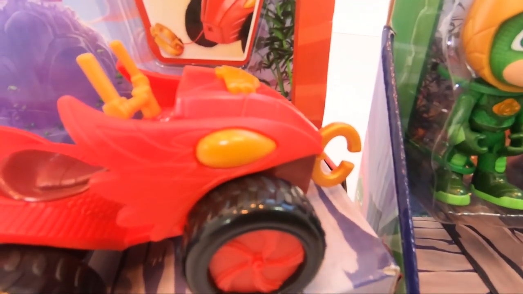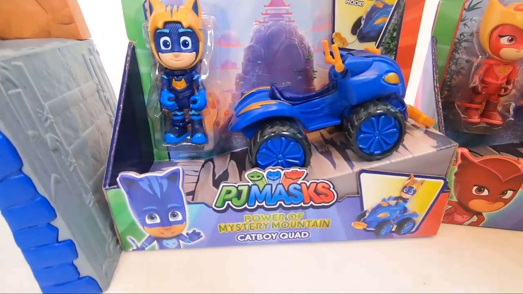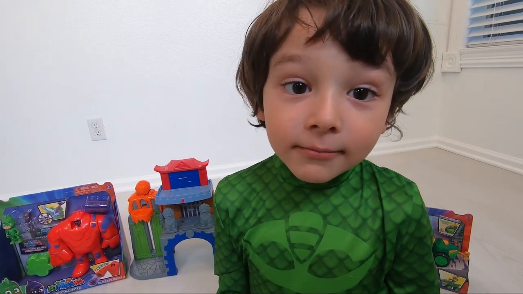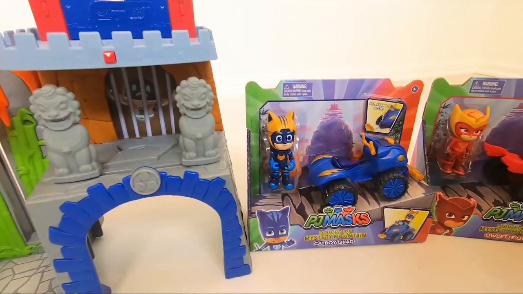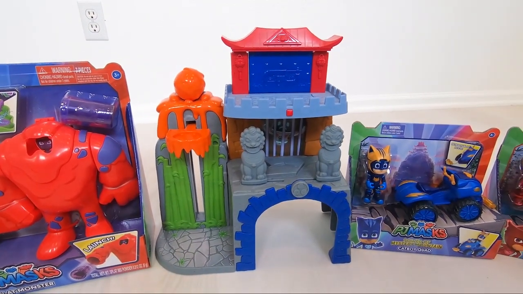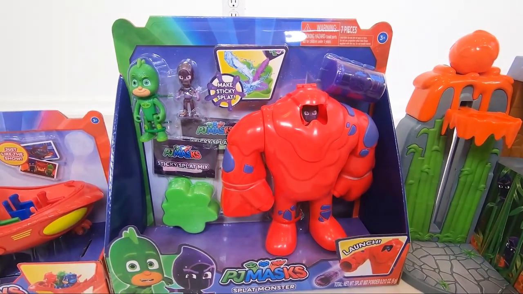And just a picture! This is a retractable hook! And here we have Catboy. I think this is your best friend Catboy. Yeah, it is fast. No, very fast. Yeah, this is the Catboy quad of the Mystery Mountain collection. And here we have the Mystery Mountain playset. Finally, huh? Yay! Oh, and also, what is this? Oh, big what? Red guy.